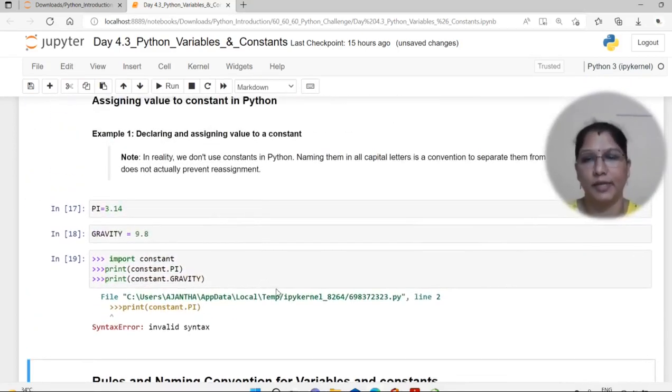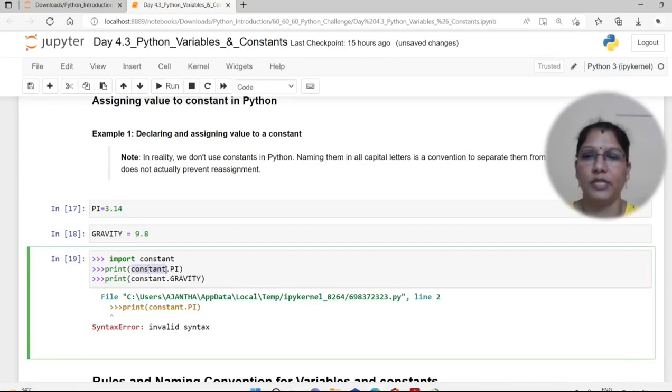Dear friends, here it will just get an error, but anyhow, I'll explain what it is. See, in the above program, we create a constant.py module file with the cell 17 and 18, then we assign the constant values to pi and gravity. So pi is equal to 3.14 and gravity is equal to 9.8. After that, we create a main.py file, and import the constants by using the module, and finally we print the constant value.